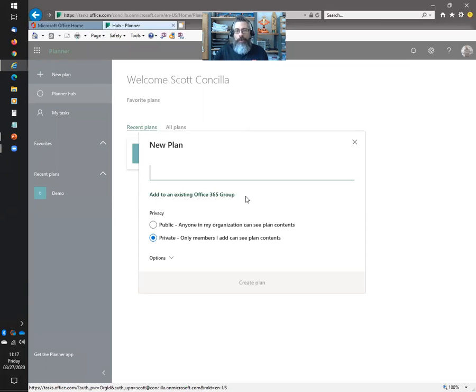First off, let me say this. Don't come into Planner to use this for your own personal use. That's not what this is for. This is for group usage. If you need something to track your own tasks, either use Outlook tasks, SharePoint tasks, or use Microsoft To Do. That is meant to be your personal task manager. With Planner, we're dealing with other people. This is not really meant to be for yourself. Now, you could use it that way, but it's not meant to be used that way. Planner is meant to be used with groups of people or teams.